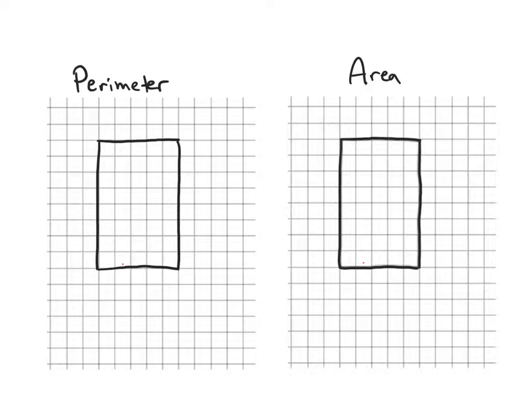In both of these concepts, we're going to be looking at rectangles, and a couple of things we need to be aware of are length and width. Length is typically abbreviated with a little L, and width is typically abbreviated with a W. The length of a rectangle is one of the sides, so it doesn't matter which side you choose. I'm going to choose the length to be this side right here. And then the width is the different side of the rectangle, so the width will be right up here.